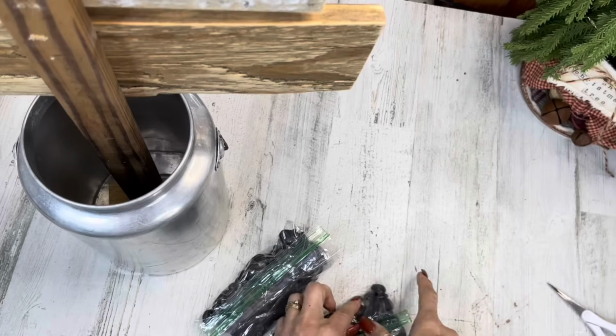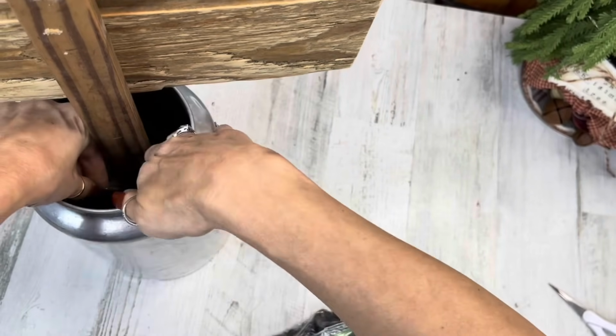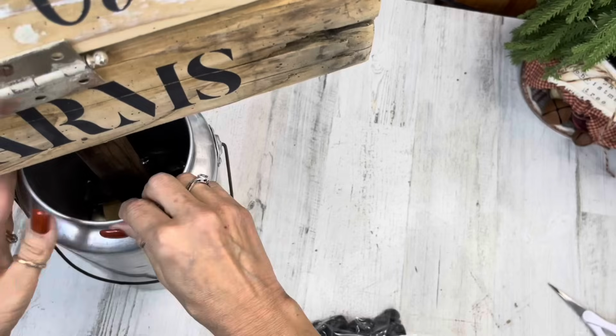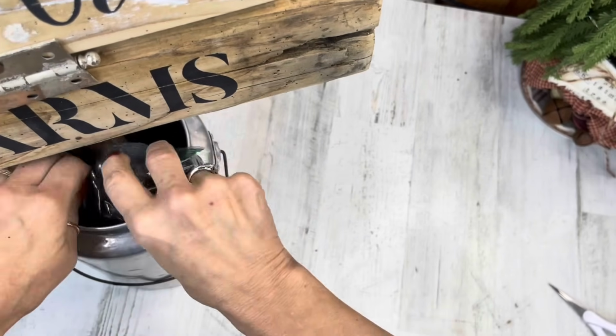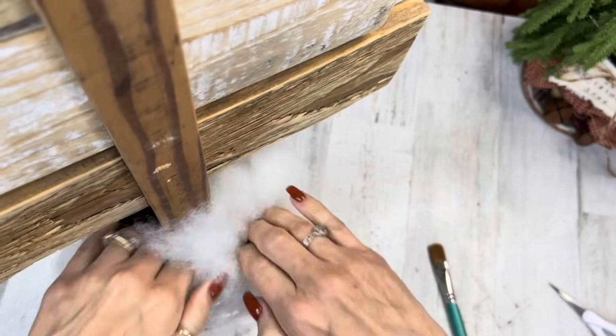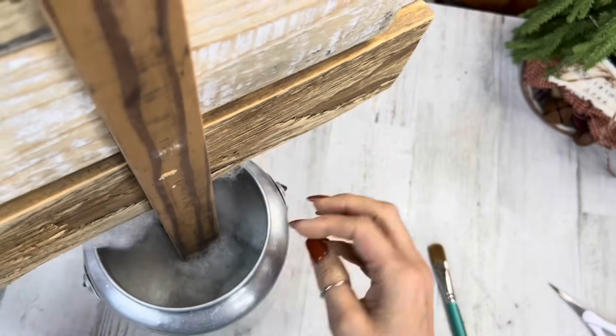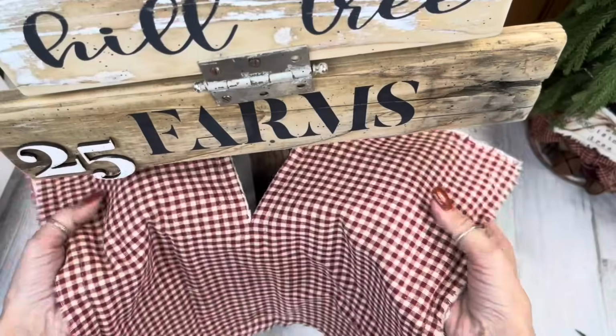But I want to add some weight. So I've got a couple of sandwich bags here filled with some rock, and I'm just putting them in over that wood base to weigh down the bucket. Okay, and then I want to cover that up. So I'm just going to add some fluff right down around it, so if anyone peeks in there or pulls up our little tree skirt, so to speak, it looks nice.